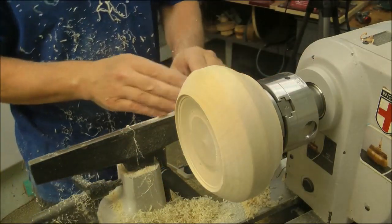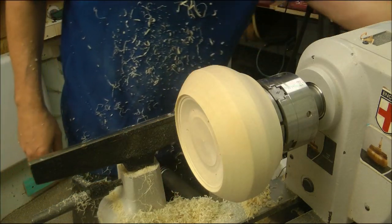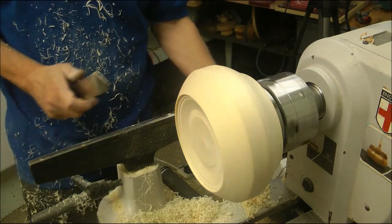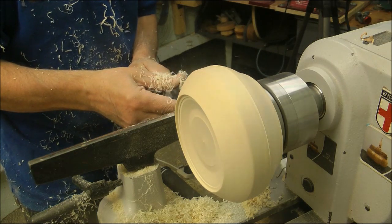That is that. Right, so what I'm going to do now is the thin parting tool, and I need two lines there.